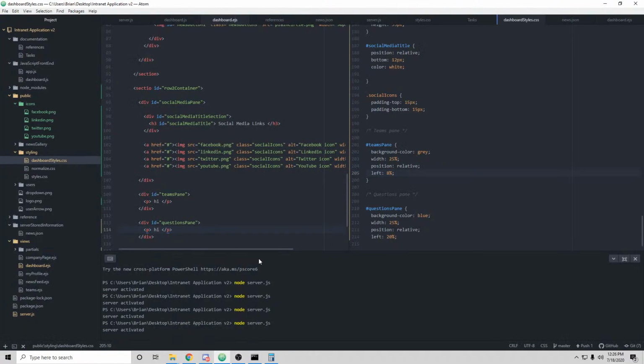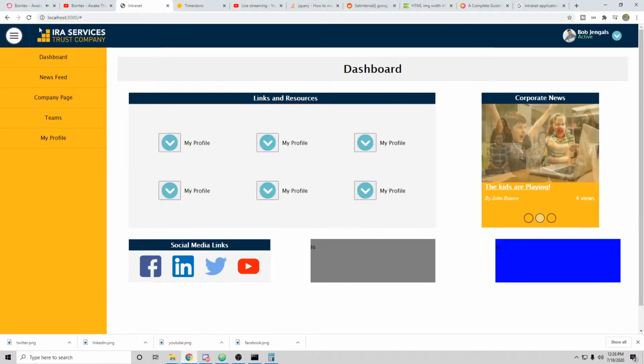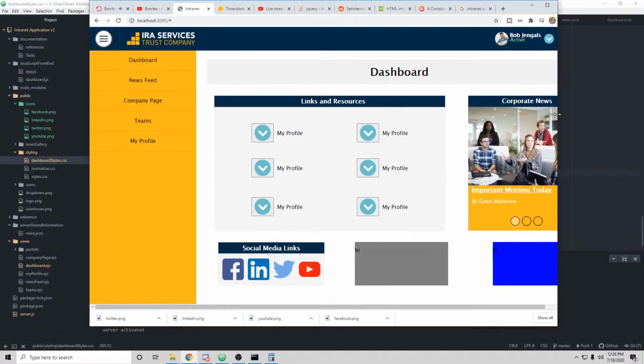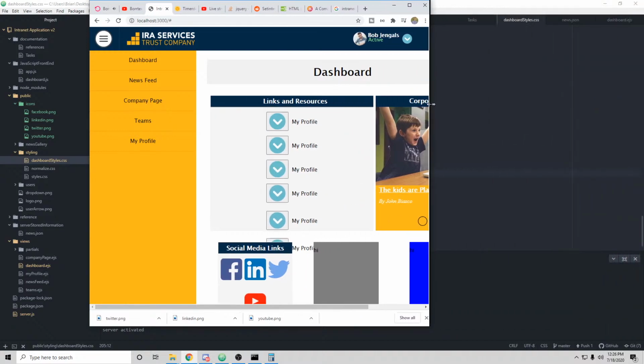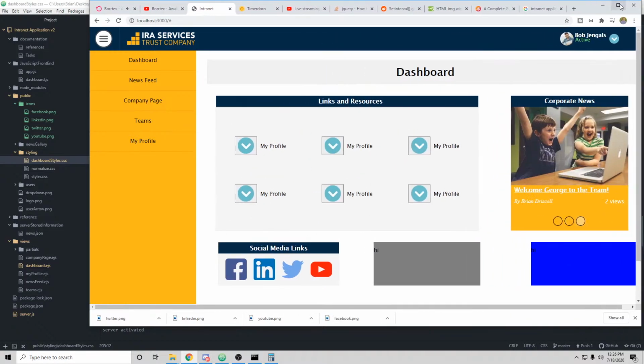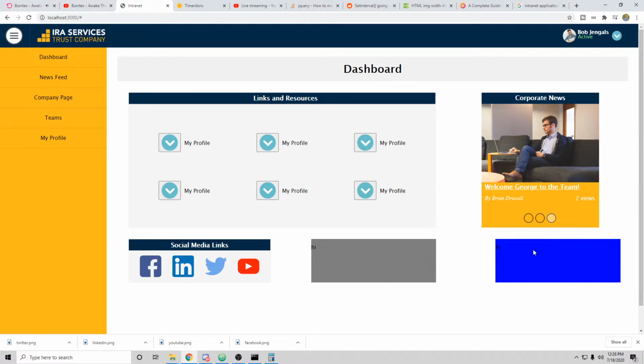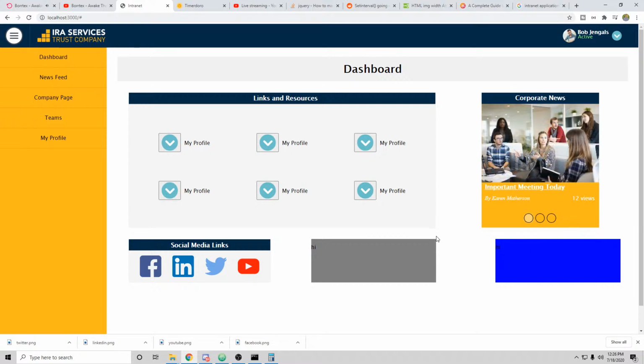Very close. Alright, that manages it a little better. I think I can fix it with media queries. So I can deal with that. It needs a little bit more though.